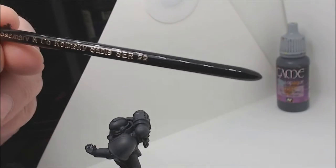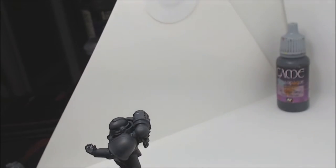That was me showing off a Rosemary & Co. brush. I love Rosemary & Co. brushes. Get them. They don't pay me money, though. They should, but get them.